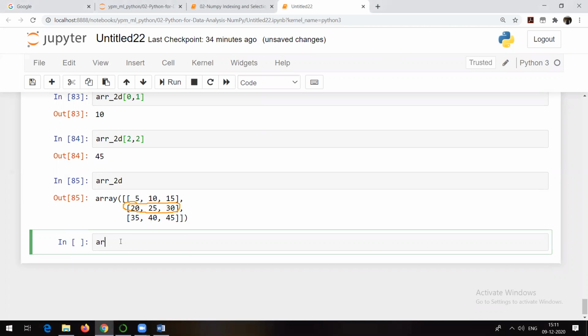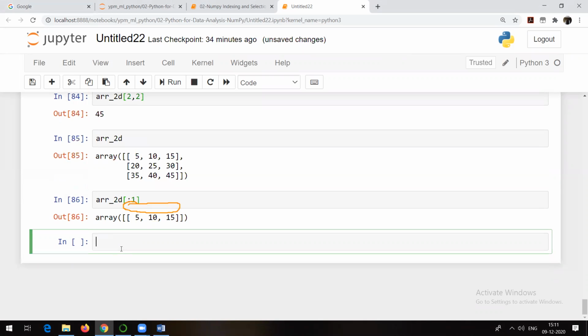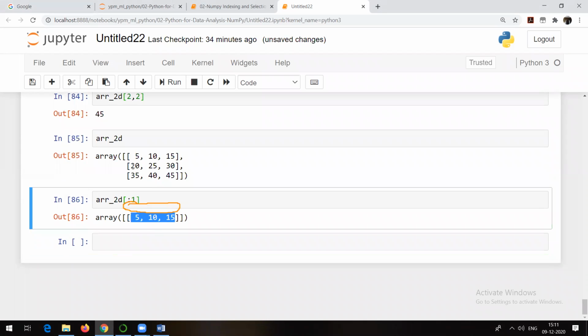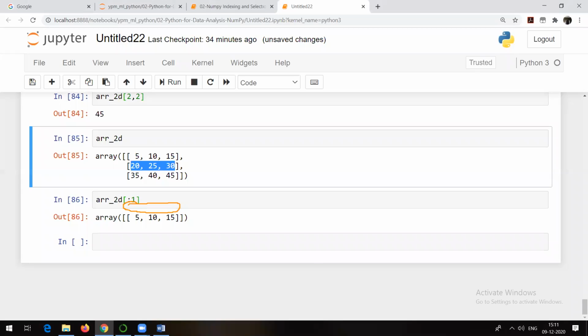Can anyone guess what you can do? I already told you, right? So Sharon is saying AR underscore 2D colon 1. We just copy his answer, paste it here, and let's see whether it answers our question or not. So Sharon, your answer is giving me this one. I wanted this. Are you getting it, Sharon? So we want what? We want 20, 25, 30.